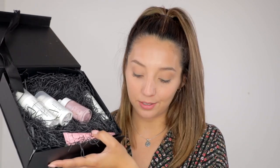Okay, next we have this cool looking box. Oh, this is Cohorted. I've had things from them before. They are really good. It's like a subscription box, like a luxury subscription box. Very sleek. So this looks like it's a brand specific subscription box this time, by Figs and Rouge, which I've never heard of, but it all looks really nice and luxurious.